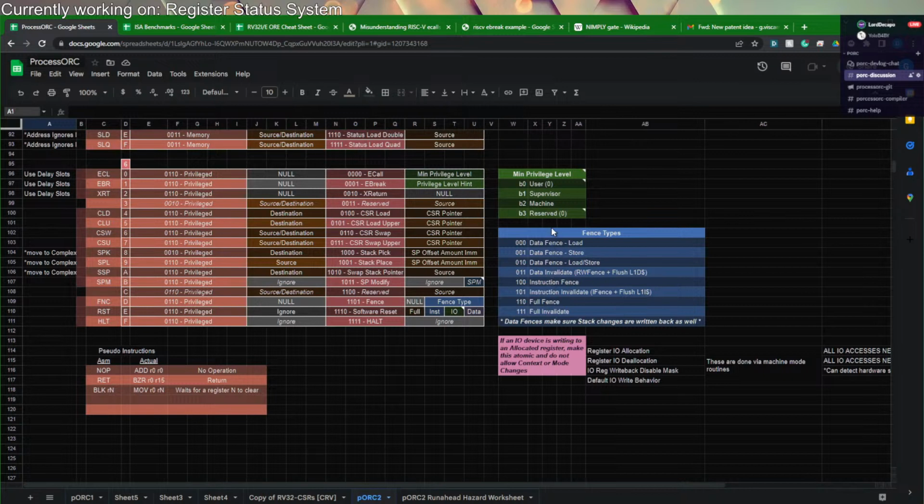Data invalidate does a full fence, then flushes the L1 data cache. Instruction fence allows you to wait until you catch up to your current point, and instruction invalidate is the fence, and then it flushes the L1 cache. So you can make sure all your data is actually written back, in this case to L2, which is just going to be memory, straight RAM.